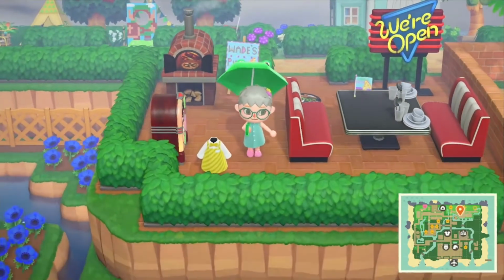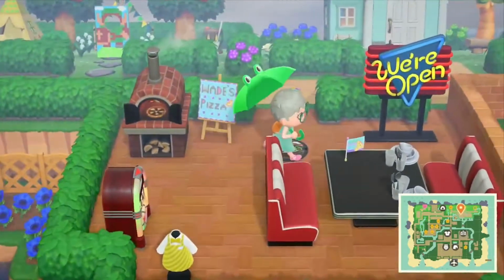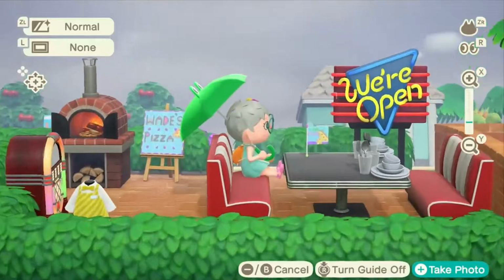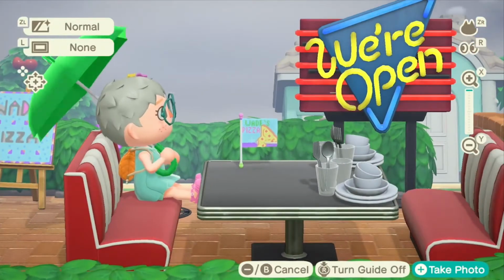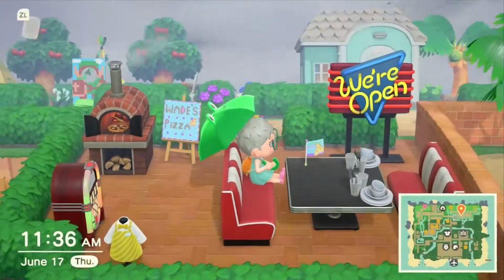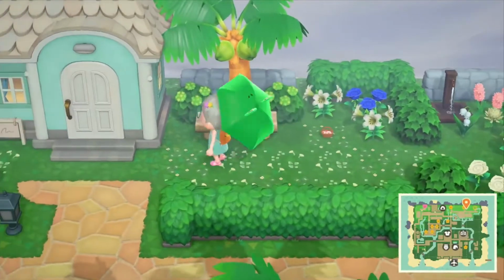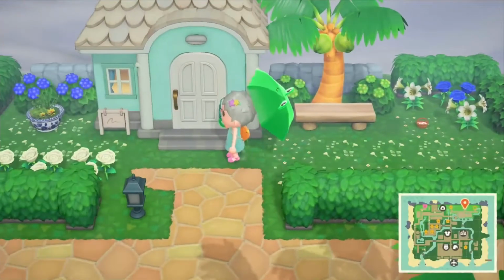But this is Wade's Pizza. We have arrived. This is one of my favorite spots. I love Wade so much. I'll give you a little close-up on this tiny flag here. Wade's Pizza! I love it. I spent forever on that design, which you can find in the shop if you look. It's not a shop, but it's in the tailor shop.